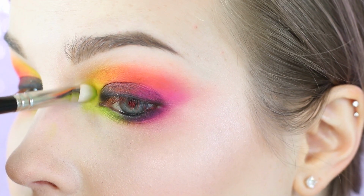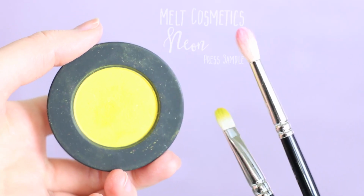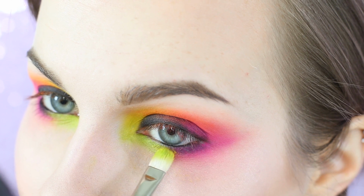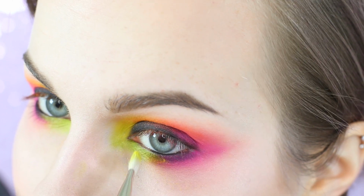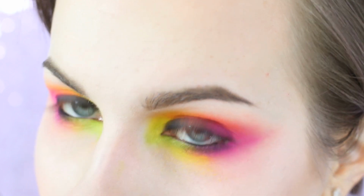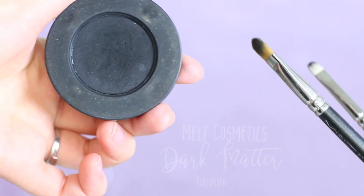But I kind of went ham with green. Green's personally my favorite color. So bring that into the lower lash line area. Now I'm grabbing more neon and I'm using that to transition between the green and the pink. And then it makes that pretty orangey color. So I actually really like it. So make sure you bring that right between the two and drag it down a bit.